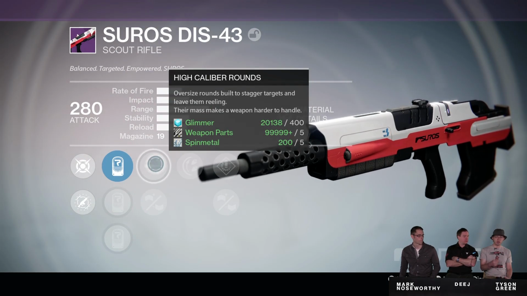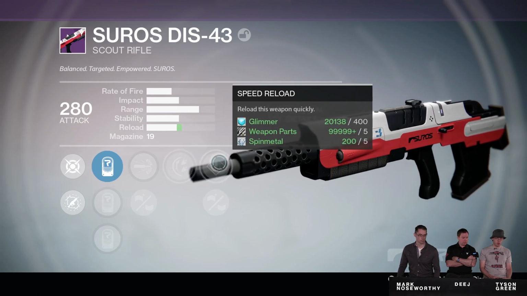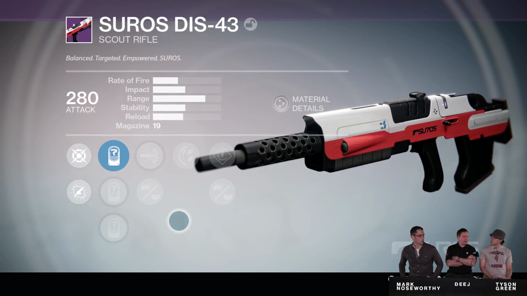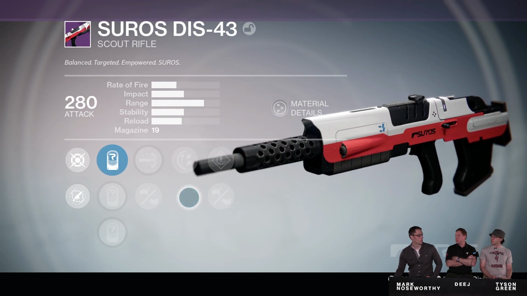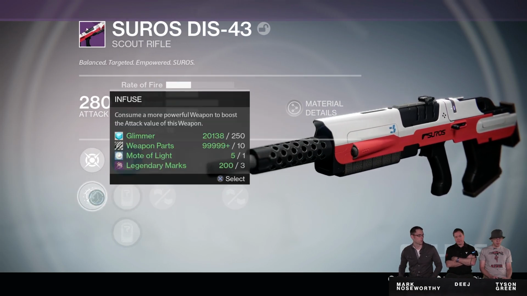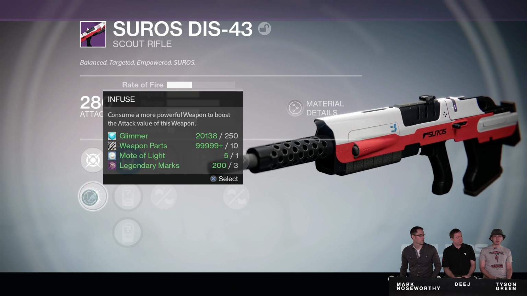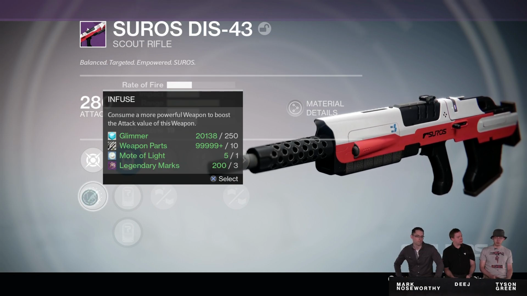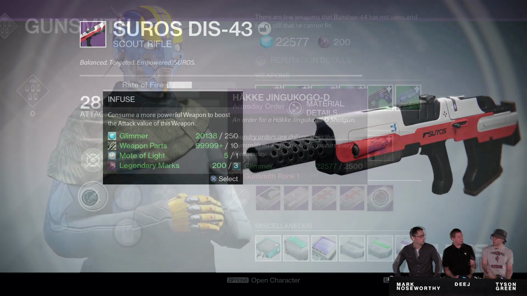So does this coincide with the weekly reset? It's the day after, in fact. So Wednesday is going to be New Gun Day in the Crucible. That's right. So again, this is another deterministic way to get something sweet in the game. You can look at what he has available, and you can pick the ones that you're interested in. These aren't engrams. If I buy this, I'm actually going to get a Hakke Jinkugo D.